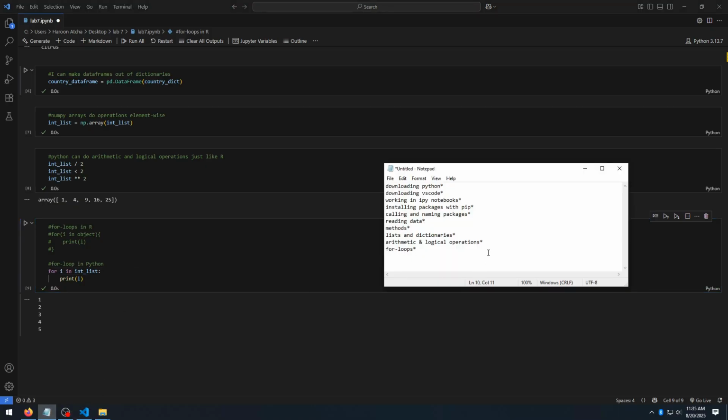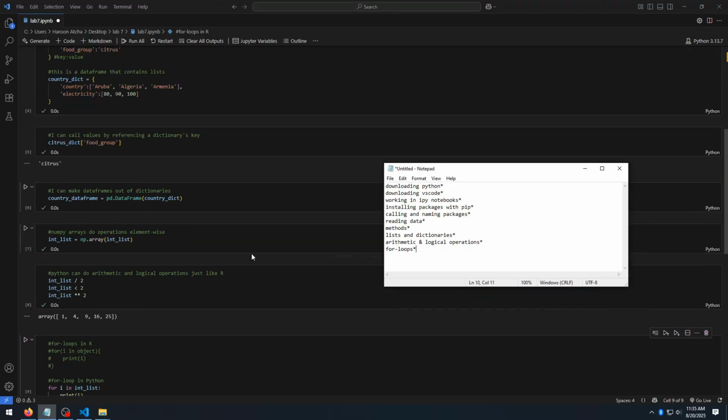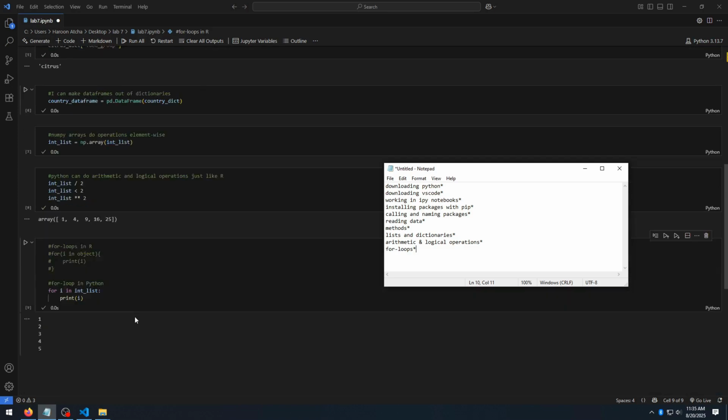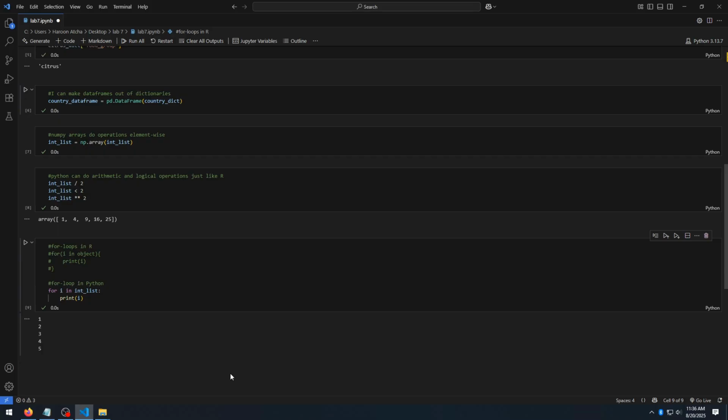Next time we're going to look more at pandas and look at all sorts of different manipulations that we can do. But for now, try and get familiar with these very basics of Python. It shouldn't be too difficult of a jump for you if you've been keeping up with the R stuff, and you may find that you like it a little bit more or a little bit less for different reasons. But what's important is that you try different programming languages, you try different tools. If you're early on in your career, it's way too soon for you to decide that you're only going to use one tool for your entire career, because that's a really quick and easy way to find yourself out of a job when the popular tool changes.